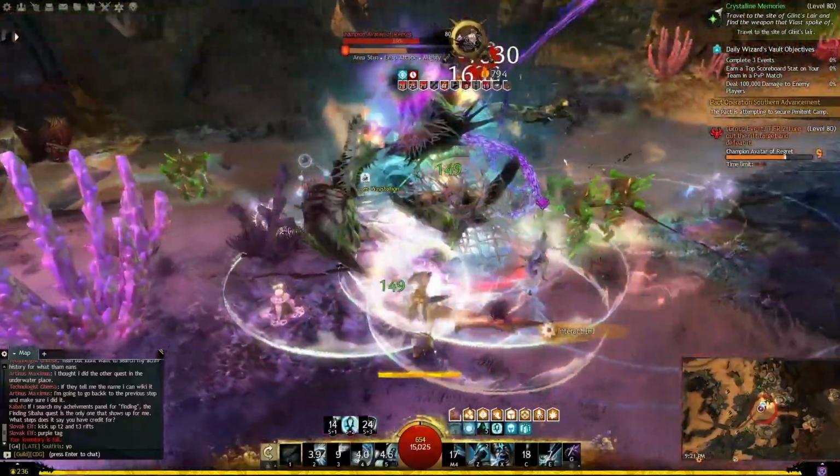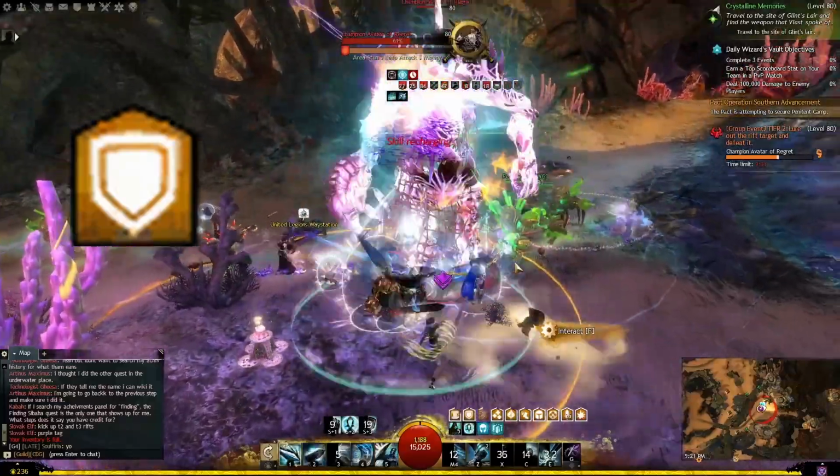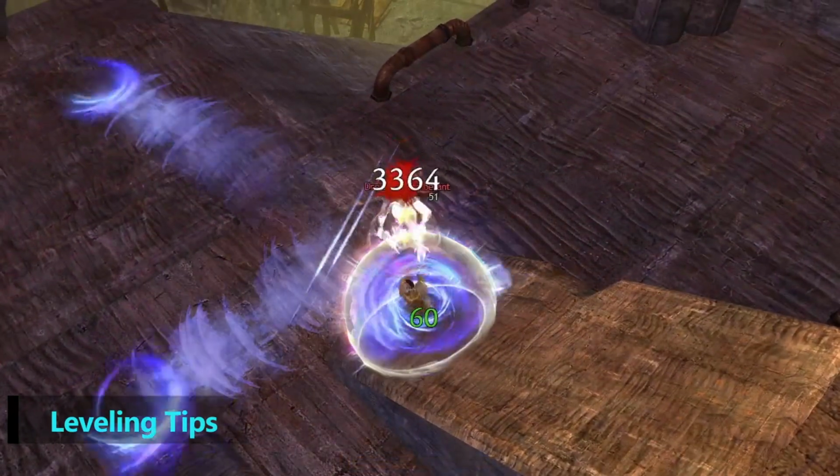The Guardian also being mostly melee, the Aegis boon generation and the bounce damage mitigation will make you an absolute beast. Here's some quick leveling tips to get you started with your Guardian.